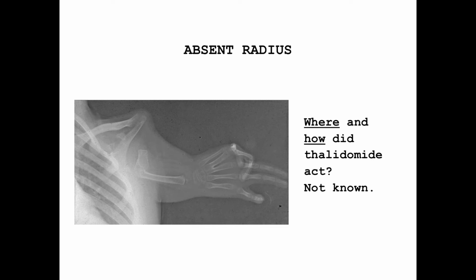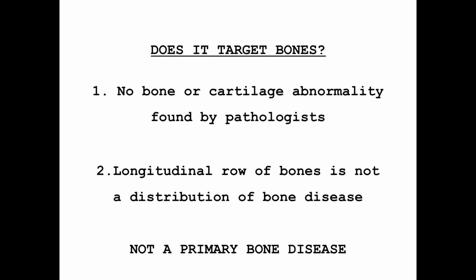Bone diseases, for instance, do not jump across joints, nor do bone diseases delete long strips or rows of bone, leaving normal adjacent or normal residual bony remnants. These skeletal defects did not obey the laws of bone disease. Therefore, you had to think of another tissue that was damaged. Although the most dramatic feature was loss or reduction in the skeleton, absence of bone pathology in the skeleton meant that this was not a primary disease of bone, but of some other system.